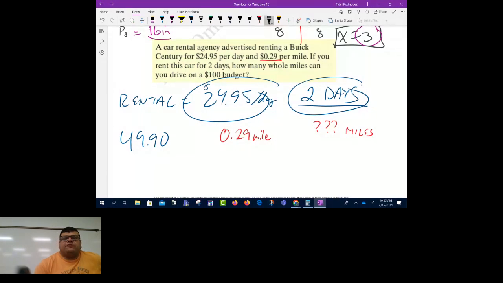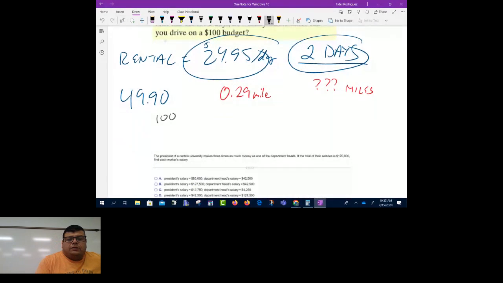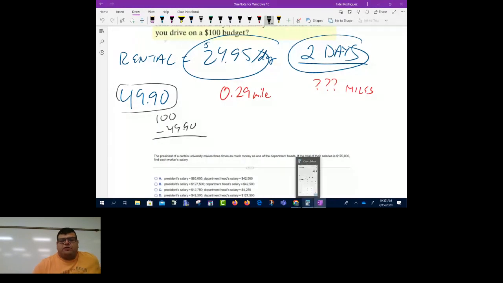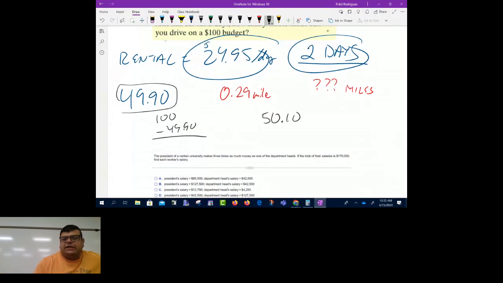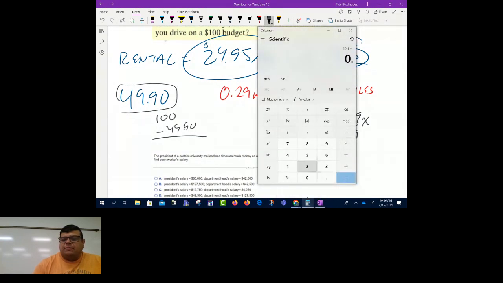Okay. Well, let's think about it like this, y'all. Look, we have $100, right? Y'all, we're going to have to subtract off that amount, because that's how much we're going to pay just to get the car. So $100 minus $49.90. That's leaving me with $50.10. Okay. And that's how much money I have, y'all, to keep driving as many miles as we can. And for every mile, they charge us 29 cents. So what we want to do is set that equal to 0.29x. X is going to be my number of miles. And y'all, we're just going to divide. Okay. So right here, we're going to divide it by 0.29.